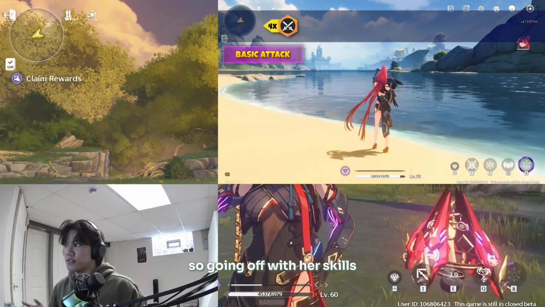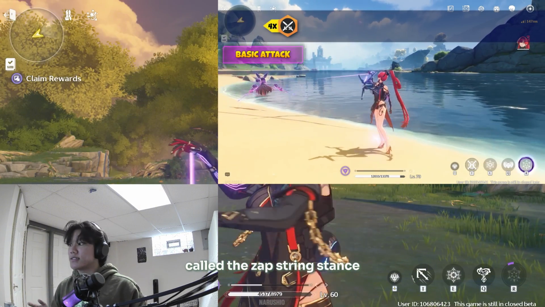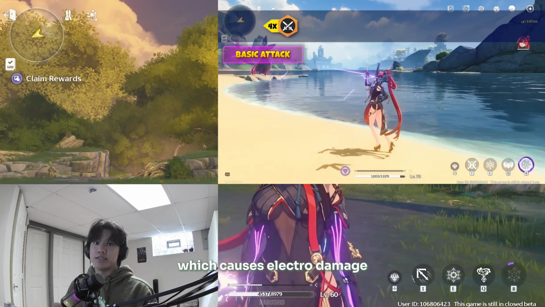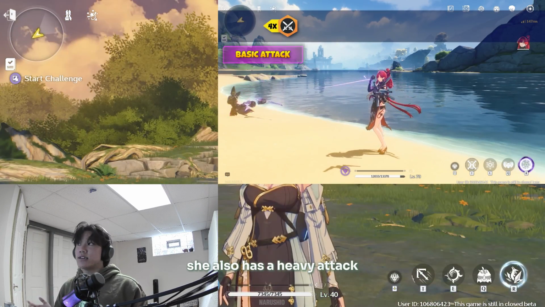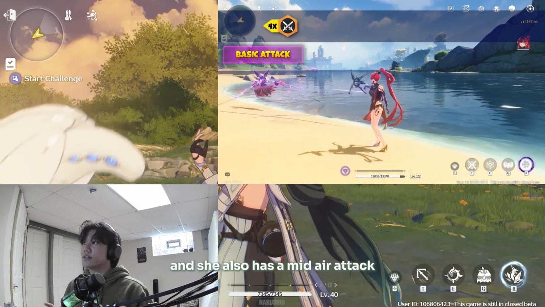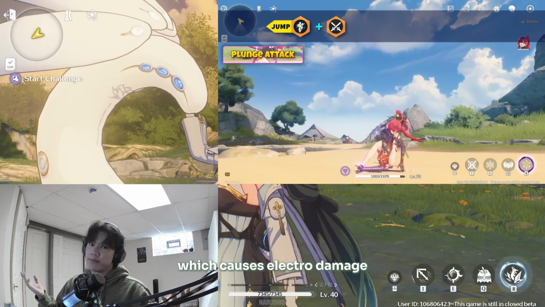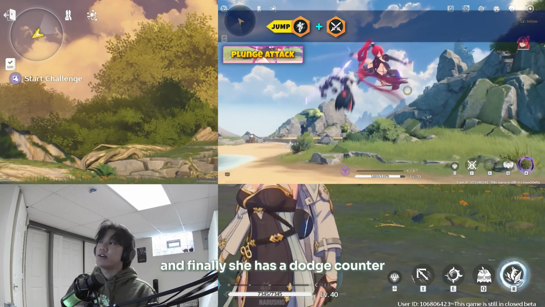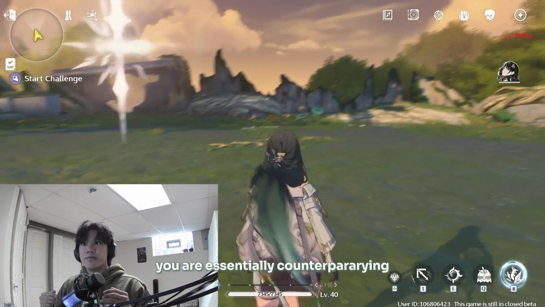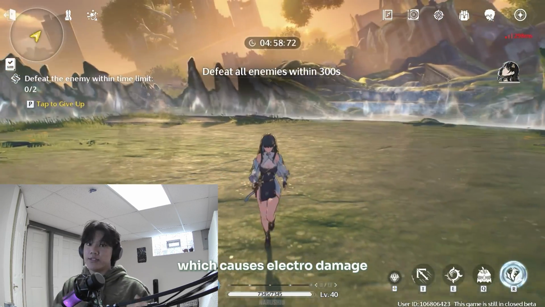So going off with her skills, she has a couple of basic attacks called the Zap String Stance. She controls a puppet that attacks up to 4 times, which causes electro damage. She also has a heavy attack, which also causes electro damage. And she also has a mid-air attack, which grabs the puppet and crashes onto the ground, which causes electro damage. And finally, she has a dodge counter that, when used at a perfect time, you are essentially counter parrying and attacking the other person, which causes electro damage once again.